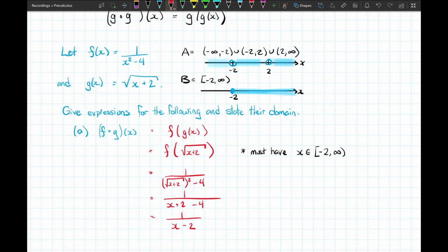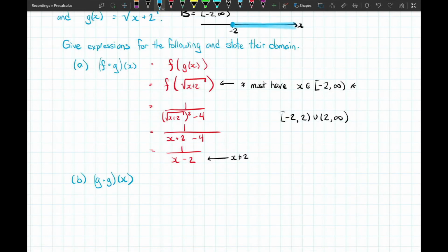Now, as a result here, looking at what the function f has done to the function g of x, it seems like it's removed that restriction that x needs to be from negative 2 to infinity. But remember, based off the order of operations, it was actually at this step here that we needed to have that restriction. So don't get rid of that restriction, but simply add another restriction here at the last step that x cannot equal 2. And as a result, our domain would be from negative 2 to positive 2, without including positive 2, and then the rest of the number line after 2.